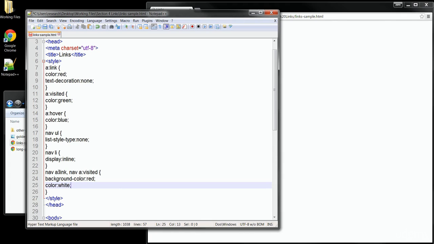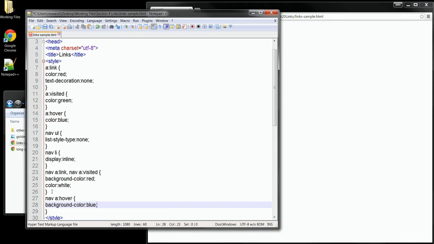To emphasize this button look, let's also go ahead and we'll change the property on the hover links as well. We'll just create one more rule. Again, we'll start out with the nav tag to make sure we're only targeting the links inside of our navigation section. I'll use the A tag, and this time I'll use a colon and the hover state. I don't want to change the color of the text, I want to change the color of the background. So once again, we'll use our background color property, and this time I'll set it to blue.